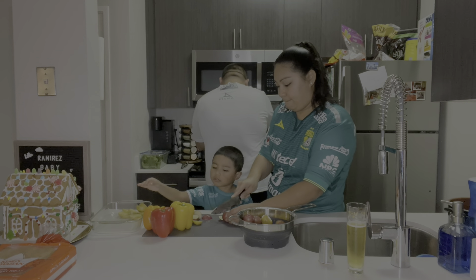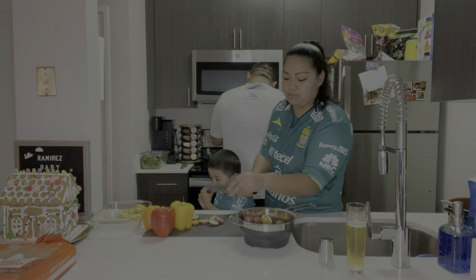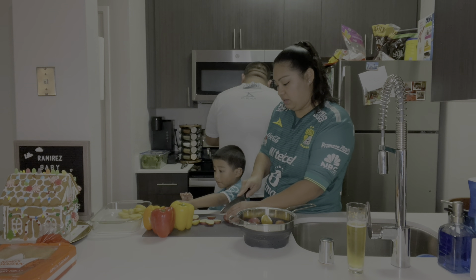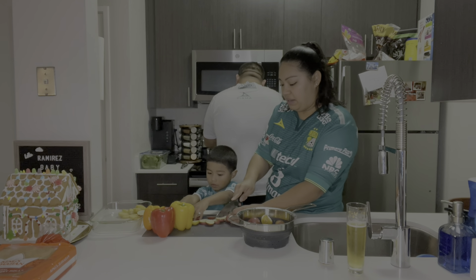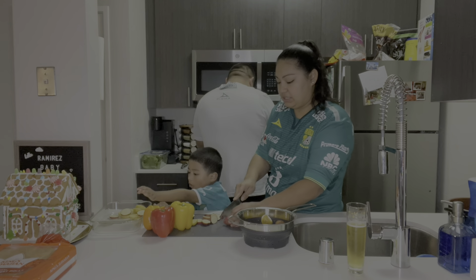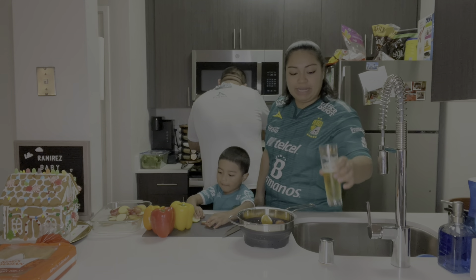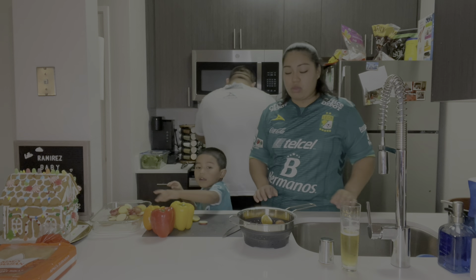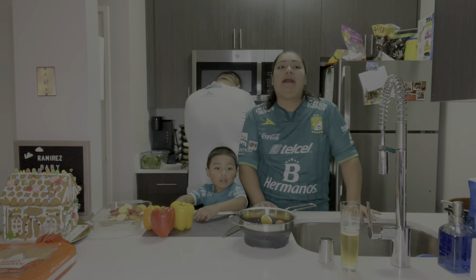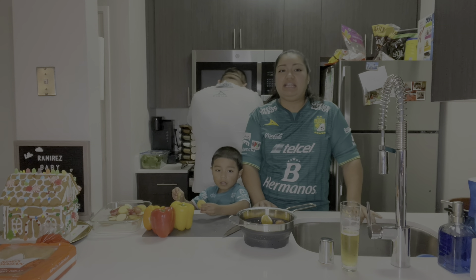We are going to be making some tri-tip. This is a tri-tip we bought at Costco. And we're going to be doing like a potato dish. These are the potatoes we'll be using. We got some bell peppers — I'll be using each one of the colors — with some spinach. It's going to be like a stir-fry potato veggie kind of thing, and then we'll be eating it with some of our favorite Hawaiian rolls.